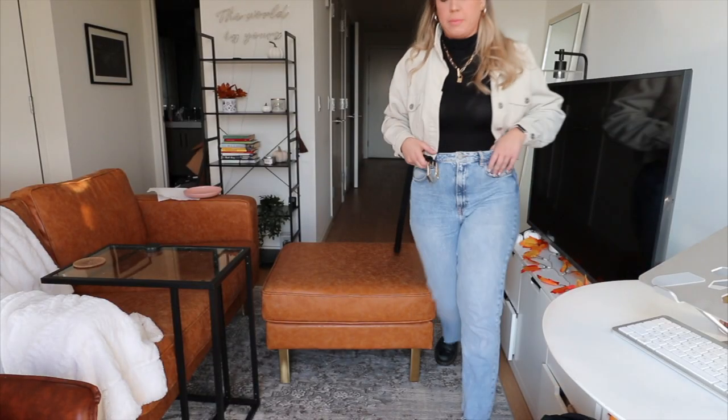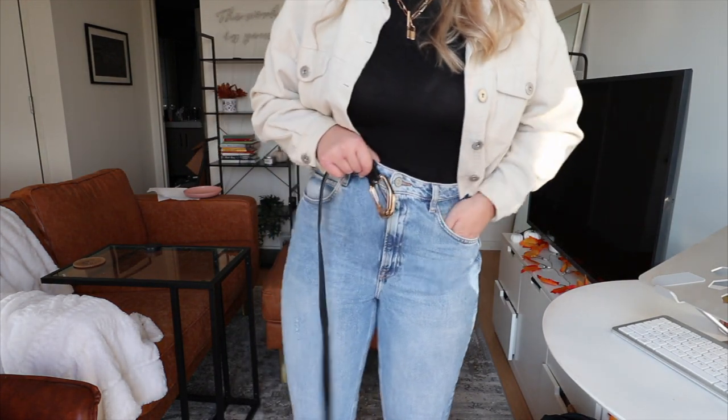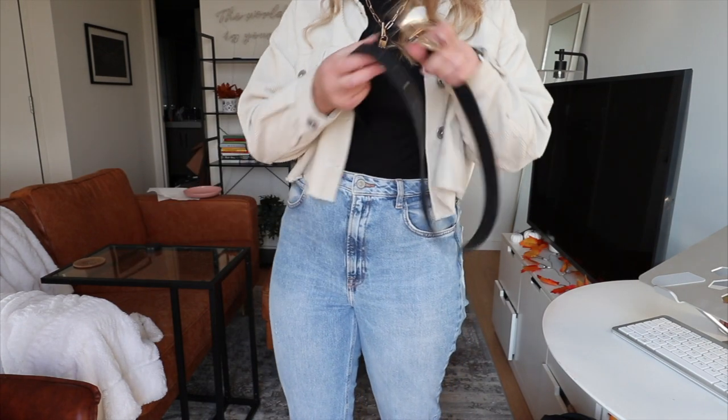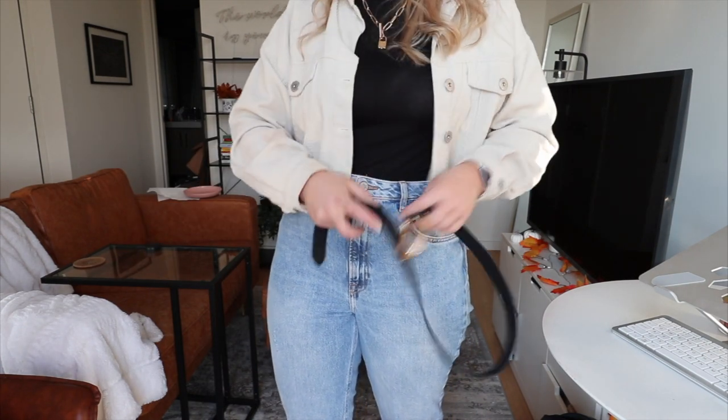Okay, let's go. I guess I'll show you my outfit. It's not much of an outfit, but actually I need to put a belt on so I can show you that while I do that. I haven't worn my Doc Martens in ages, so it's weird to get used to the feel of them because they're flat compared to the other boots that I wear that have a heel. Anyway, I'm just putting on this Princess Polly belt, but does it matter which way it goes?